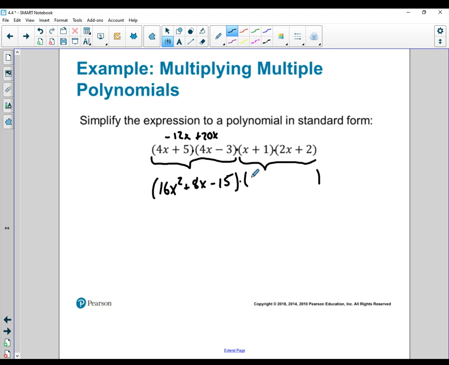x times 2x is going to be 2x squared. And then we're going to get 2x, right? 1 times 2x, 2x, and another 2x, x times 2. So a total of 4x. And then 2 times 1 is 2. So I've just multiplied both of these, but they're still being multiplied together. So now I need to do that whole thing again where I take this and I hit each of these, and then I do that for each term.